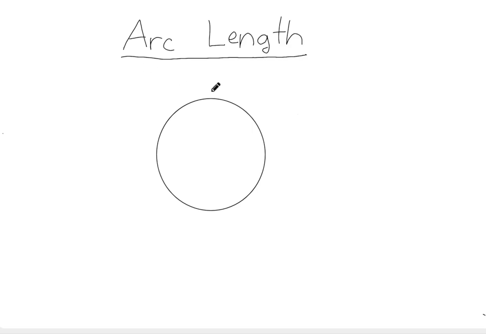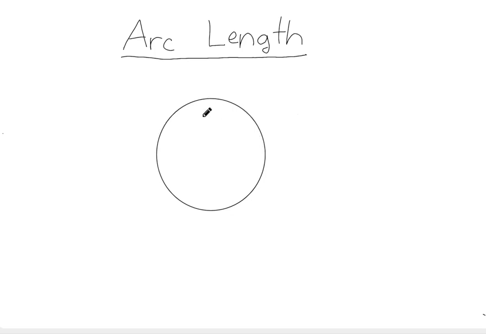So, when we talk about an arc, we're talking about a specific portion of a curve, specifically that curve being around the circle. So, when we're talking about an arc length, we might be talking about this length right here of the circle. Maybe we're talking about the whole circle, maybe we're talking about this length right here, but we're usually going around the circumference of the circle. Those are our arcs, our curves, and we're trying to figure out those lengths.